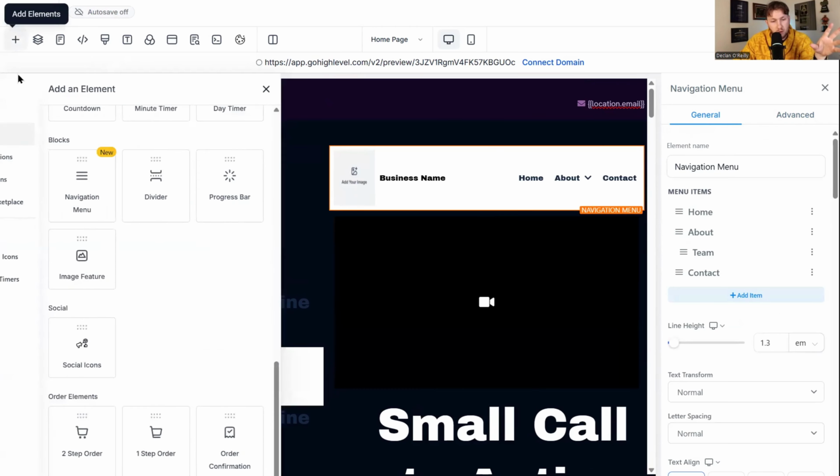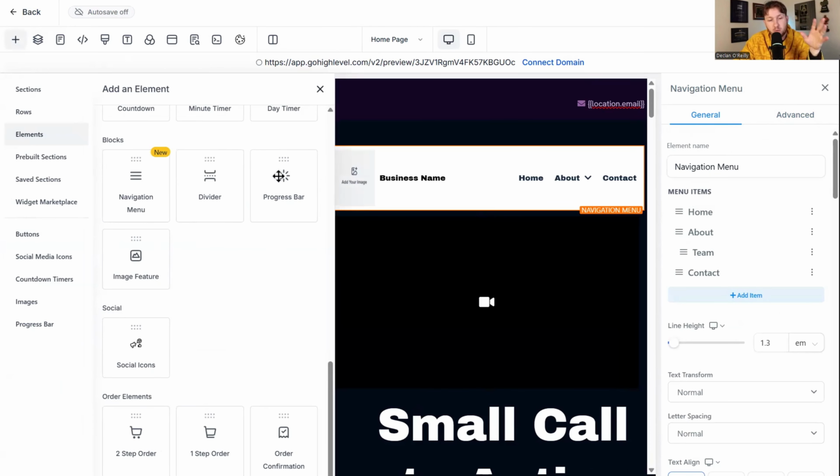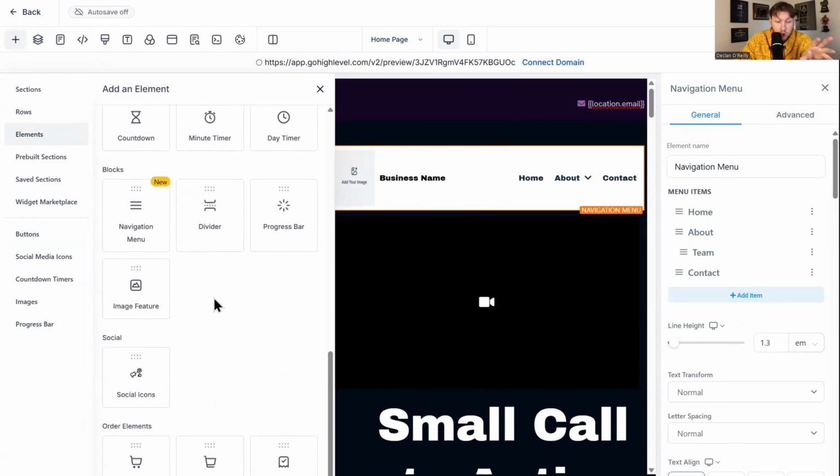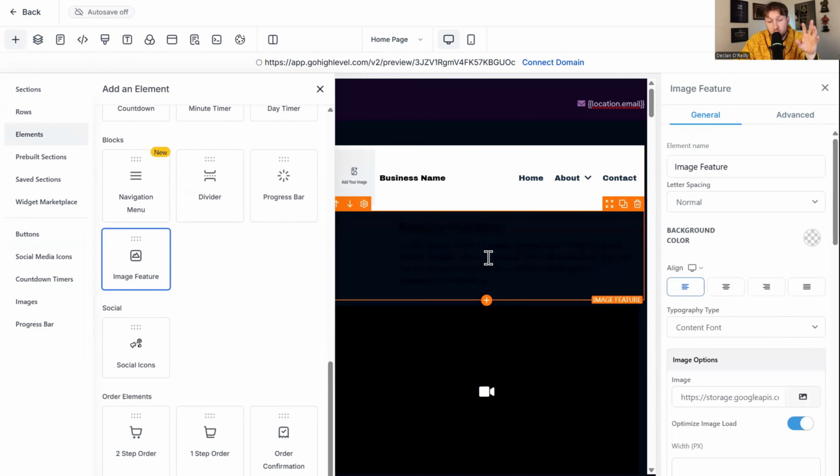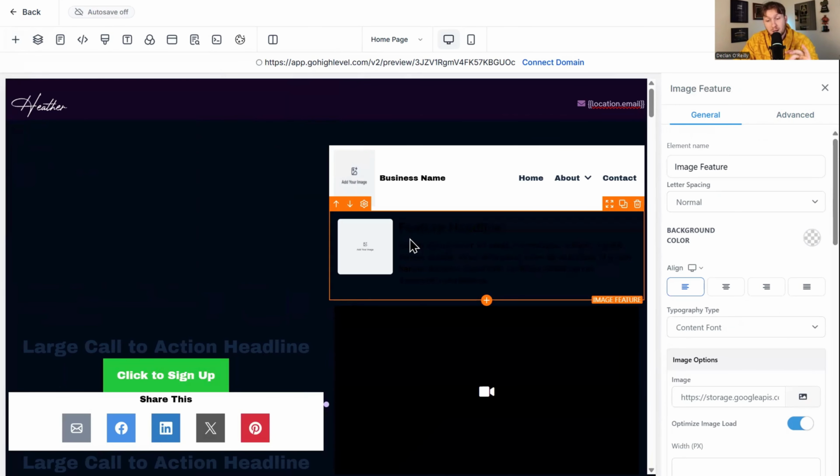So it's very straightforward. So again, one quick recap before we move on to the next part. You click, you find what you want here, whatever you want to add, you drag and drop it onto the page. And then when you want to make it look a certain way, you come right in here and you find it, you pick what you want, color, font, image, etc. And then you come up and click save.